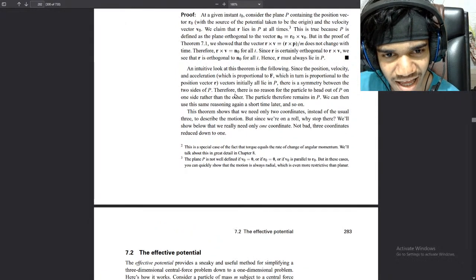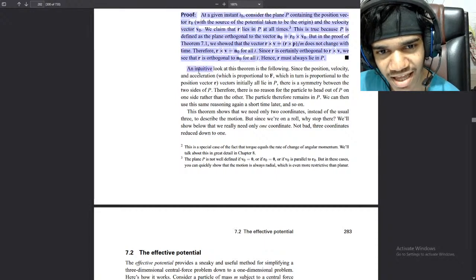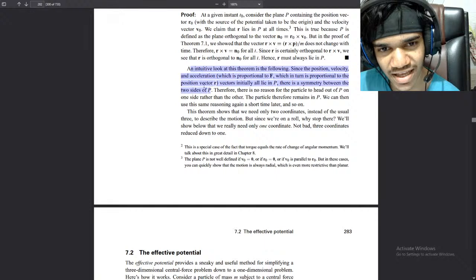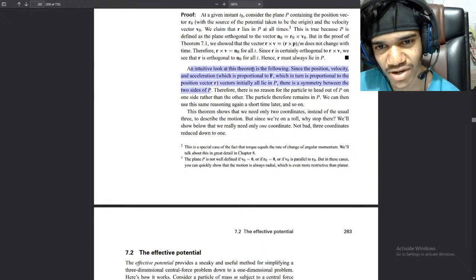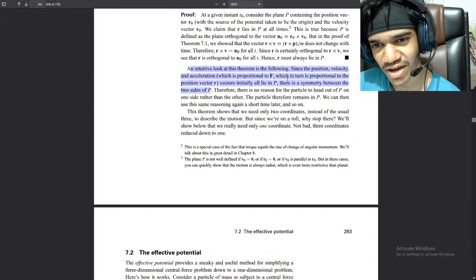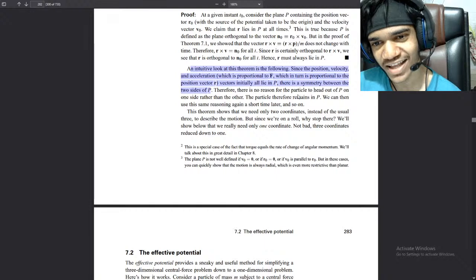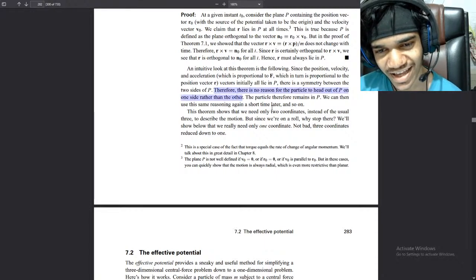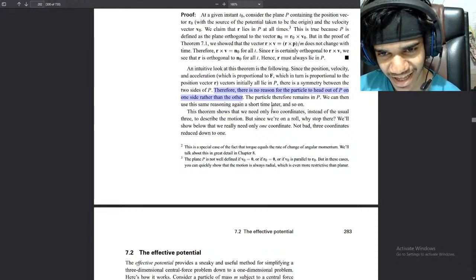action principle. Now my doubt here is with Praveen's statements with this book because we are talking about classical mechanics here. There is symmetry between the sides, so there is no reason for the particle to head out of place one way or another. But you can find a better argument than this by just considering that angular momentum will not be conserved. So that's why.